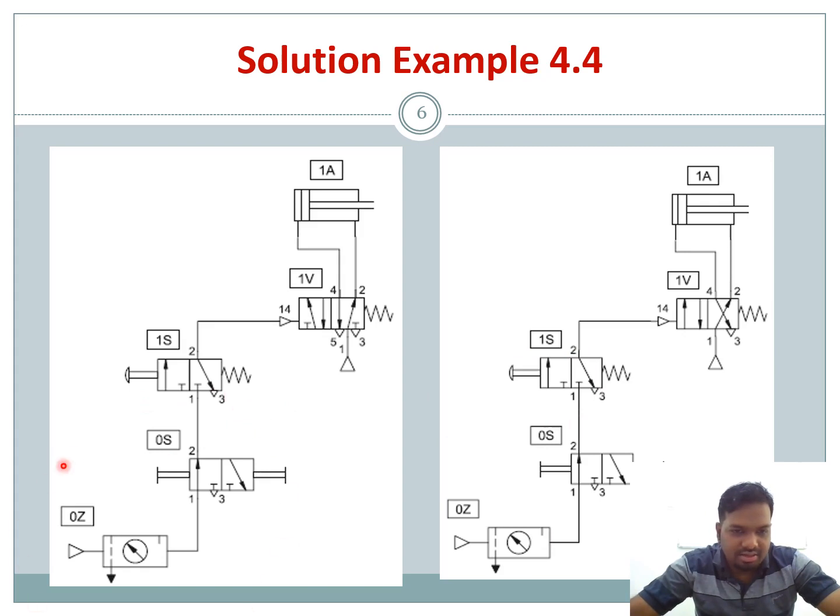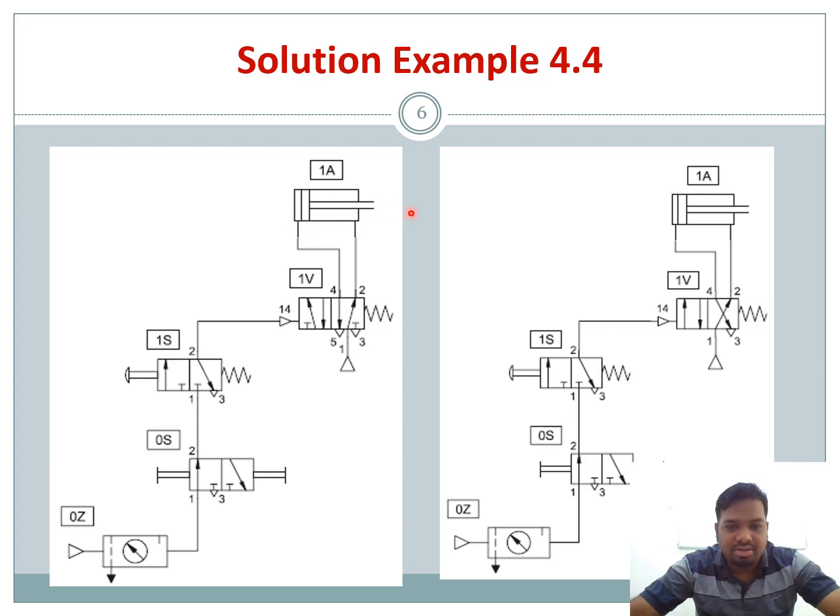I mentioned earlier, this is by default. Then you have a push button with a 3/2 valve, a 3 ports and 2 position valve connected to a push button, and you have a spring return at the back. Then this is connected. Once you press the push button, it will change state and give a pneumatic input to your valve to switch state from unactuated to actuated. Once the input is entered, your cylinder will start to extend.